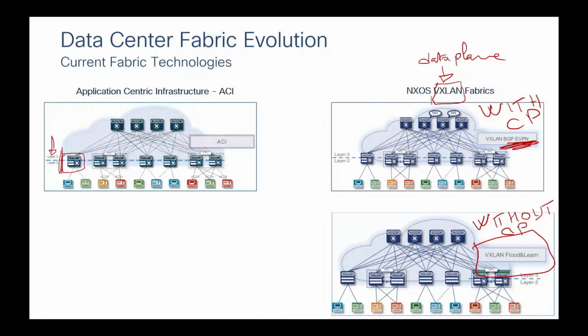If we don't have a control plane, we rely on flood and learn, the same way as for a basic L2 switch. It means that if I take any switch, it will learn about its attached devices when they start to communicate on the network, but it will not learn at T0 about the remote devices. For example, switch 1 here will not have knowledge of this host that is attached to another switch. If my first host wants to communicate to this remote host, the VTEP will encapsulate the frame or the IP packet and send it everywhere.